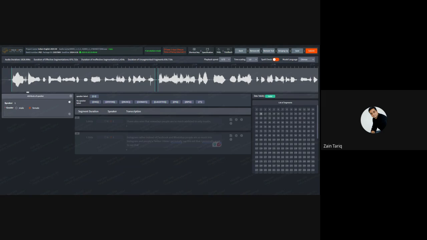So in this case, you need to see if the next segment is within 0.8 seconds. If it's within 0.8 seconds and the segment after that completes the meaning of the previous segment, then you will merge it.